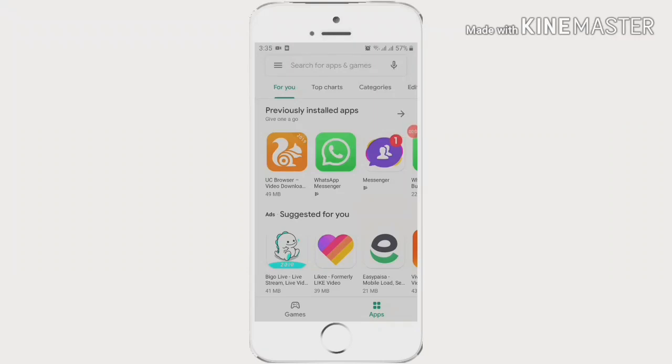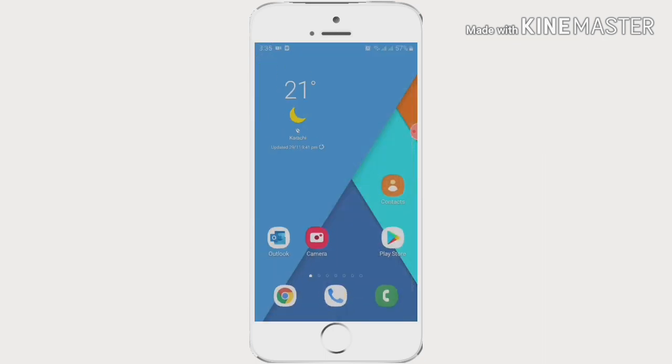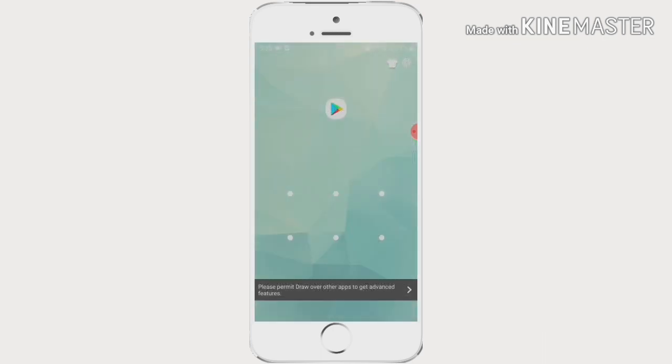As you have already read on the thumbnail, our today's topic is which is the best video editing software for Android mobile. I just want to mention before starting the video that if you have an iPhone, you can also download it from the Play Store. And as we have an Android mobile, we will simply go to the Play Store.